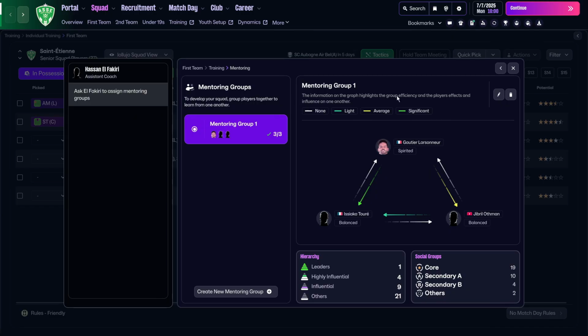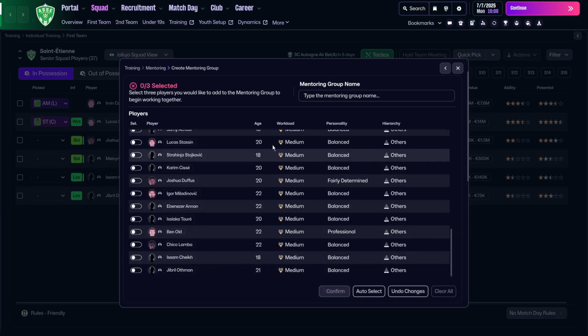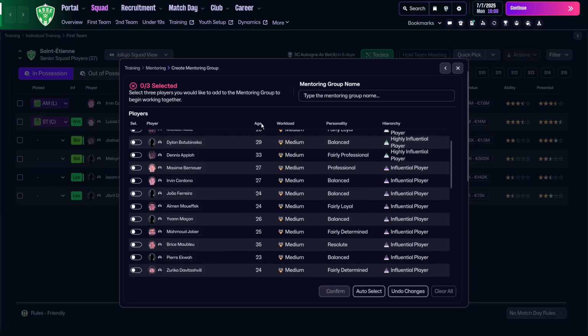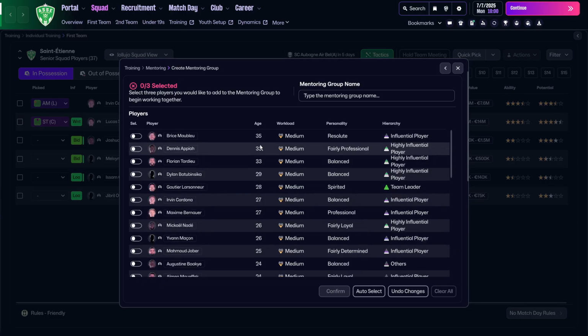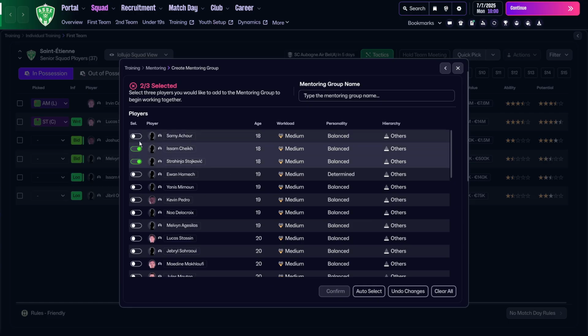But here's something that makes even less sense about mentoring groups. What if you took 3 guys who are all young and all in the other group, or all in any group, any age, whatever, but they're all the same. So they're all balanced, all in the other social group, and all young. If I put them in a group together, I get the same thing.